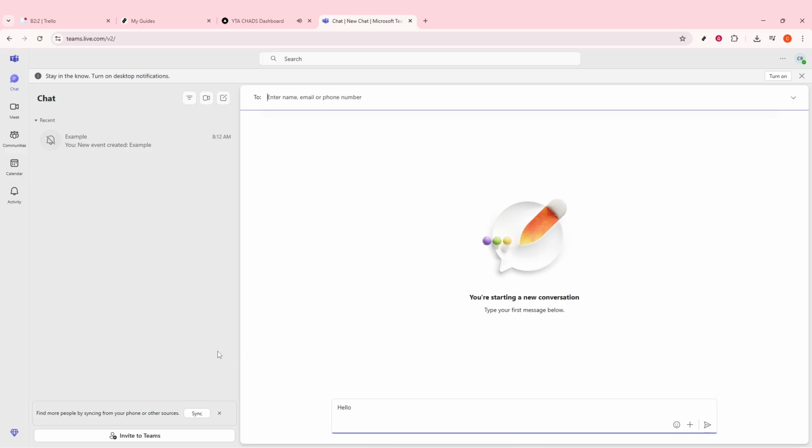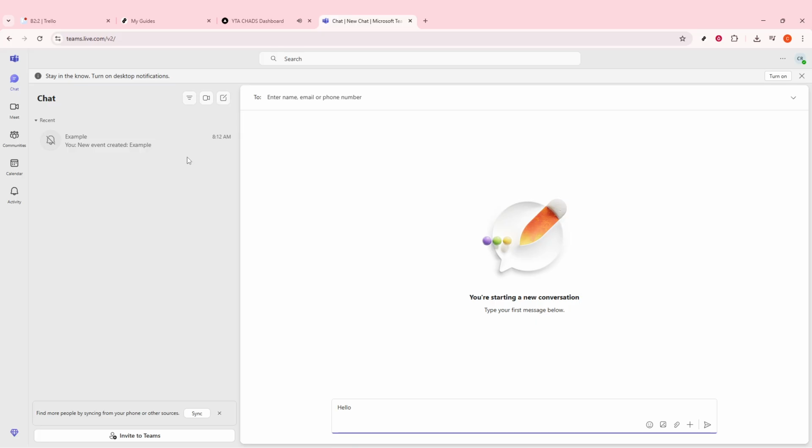First, you'll need to open Microsoft Teams. This is your digital workspace where communication and collaboration happen, so it's an essential starting point. Once you're in Teams, navigate to the Chat tab. This is where all your recent conversations are housed. It's crucial to familiarize yourself with this area as it streamlines accessing your communications.